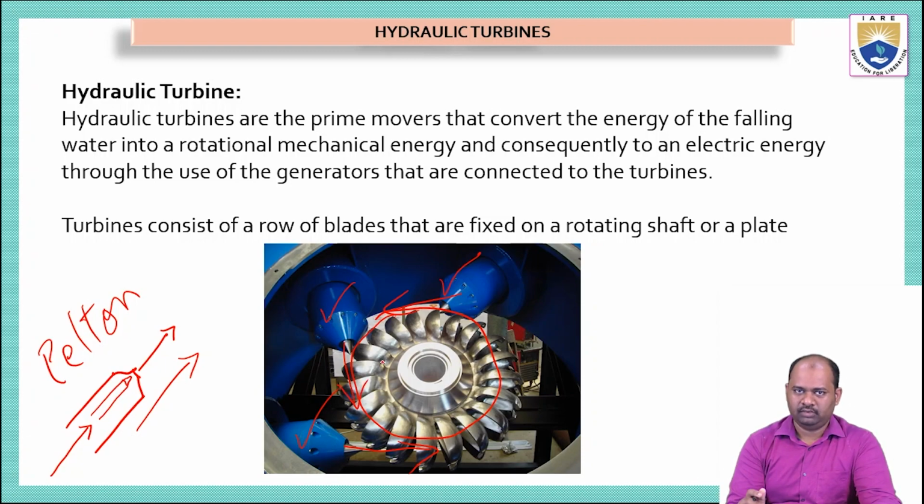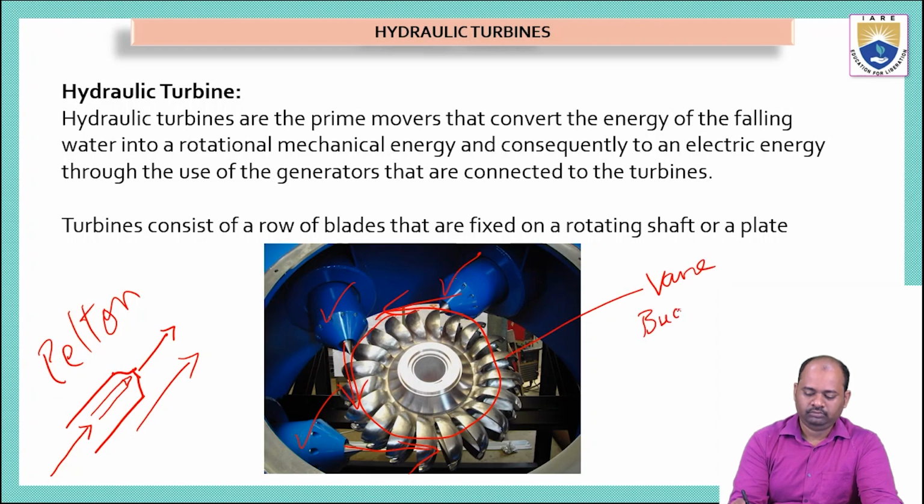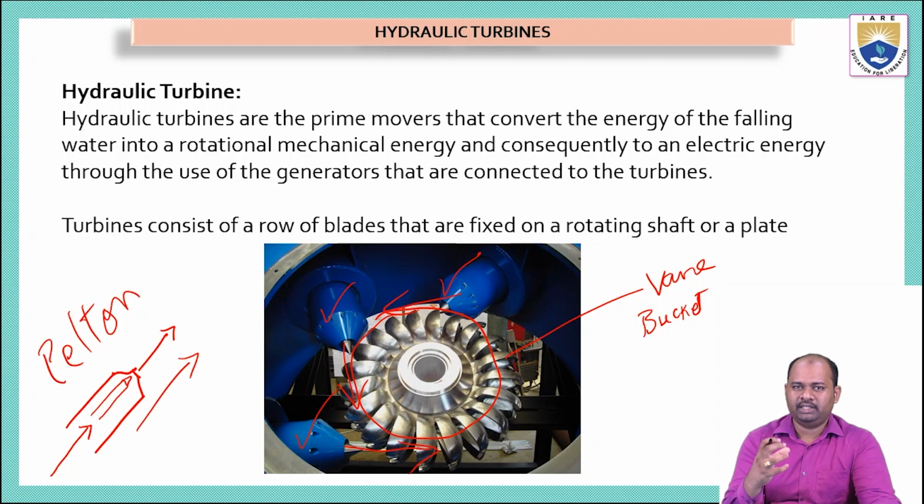Everything is tangential. So whenever the water coming out of the nozzle touches this bucket or vane. This is called a vane or bucket, because it is a cup shaped thing attached to the wheel. When the water touches this cup, it will try to hold the water for a shorter period of time, which will create some force on the cup. Now there is a series of cups placed on this turbine wheel, which will make the entire thing rotate.